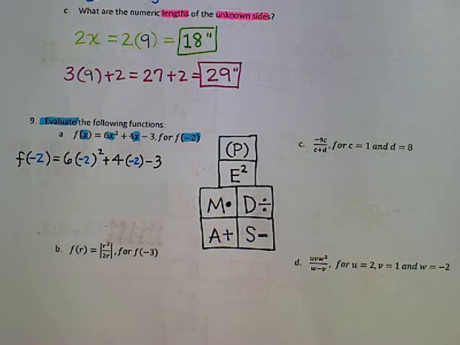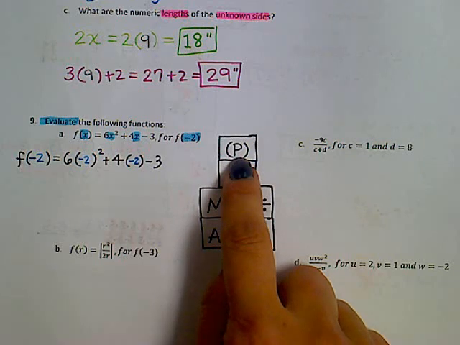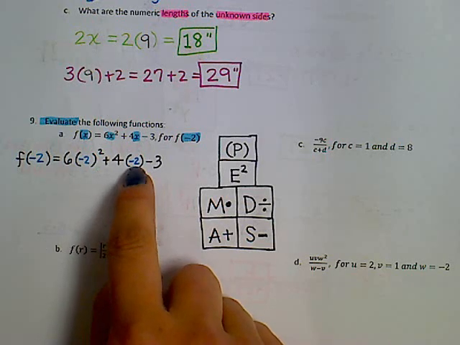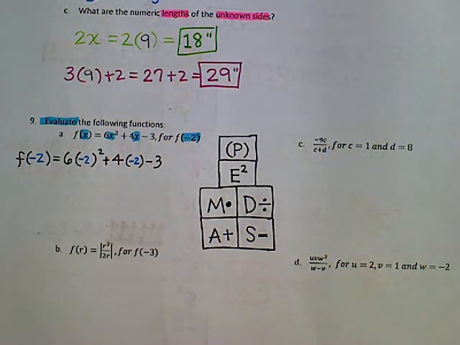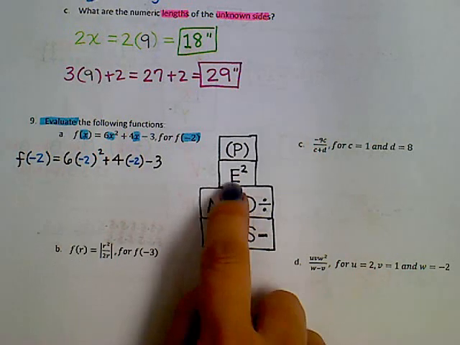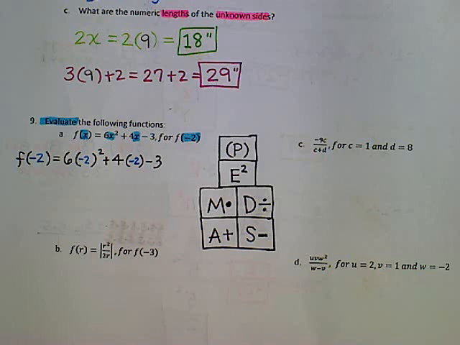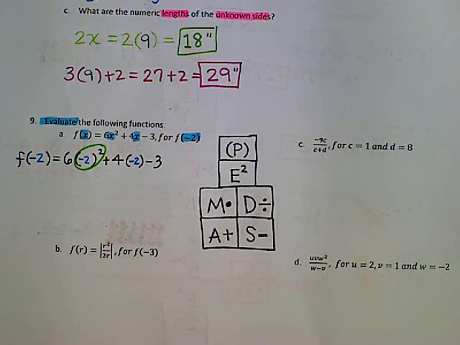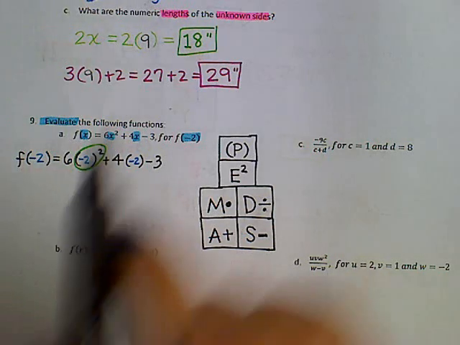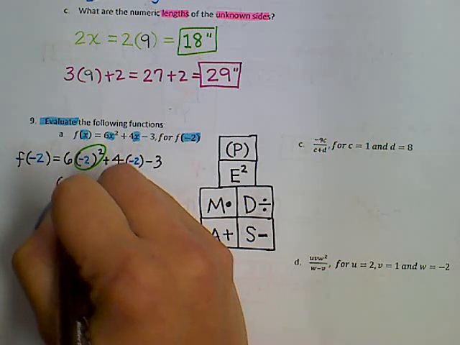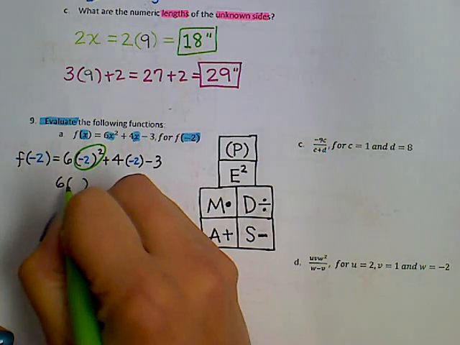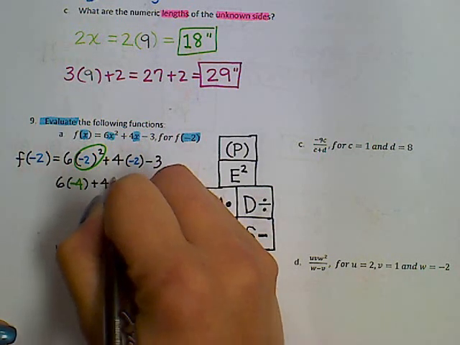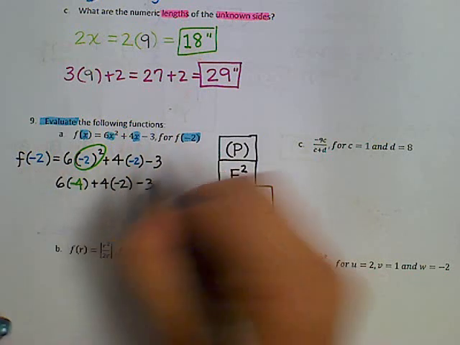So, taking a look here, inside the parentheses. Technically, I've already done this one because I have substituted whatever is inside the parentheses. That's all I need to do. There's nothing else to do to those negative 2's. So that means I can move on to my exponents. Which is right here. Negative 2 times negative 2 gives you positive 4. So I'm going to bring down my 6. This has now become positive 4. I'm just going to bring everything else down. Plus 4 times negative 2 minus 3.